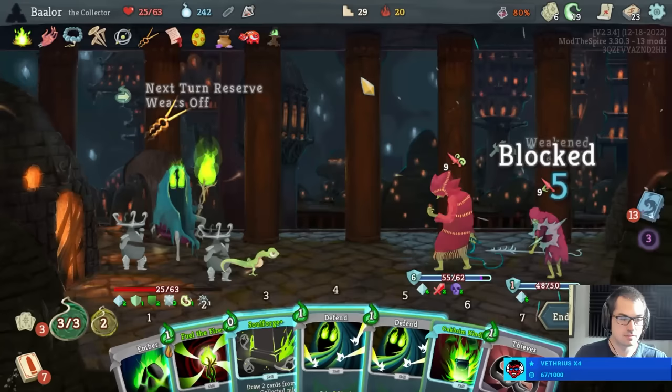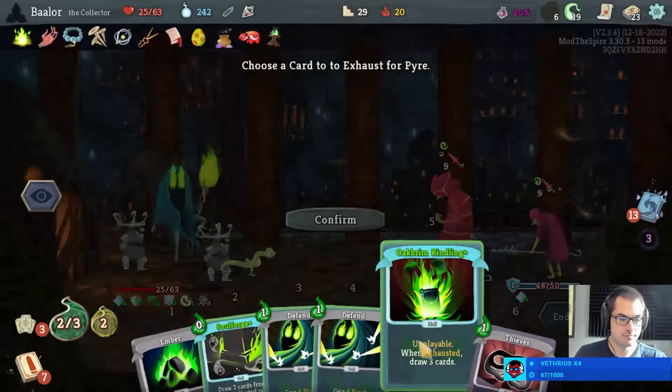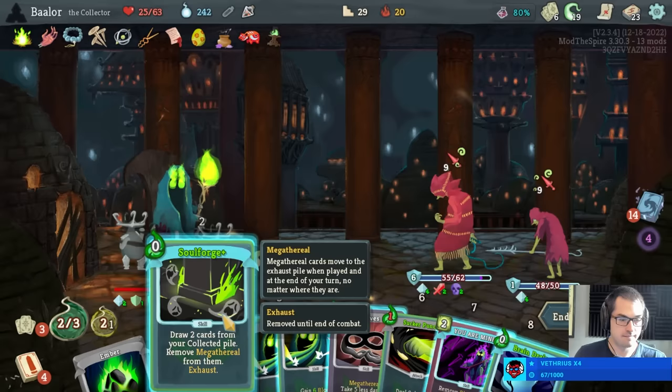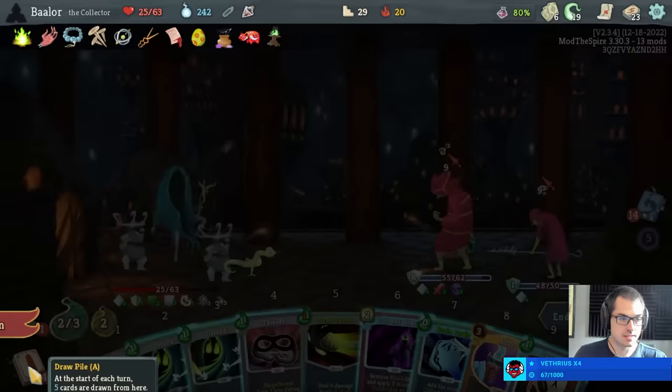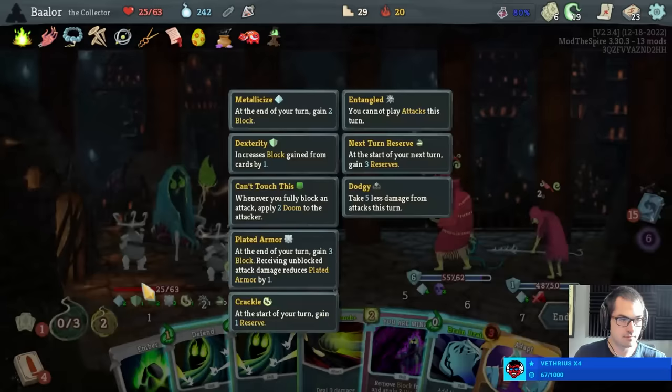I didn't even draw any attacks. No problem. No problem. Although I might draw some here. I don't want to Brain Drain right now. The fact that they have Metallicized is going to help me momentarily. Zero damage.